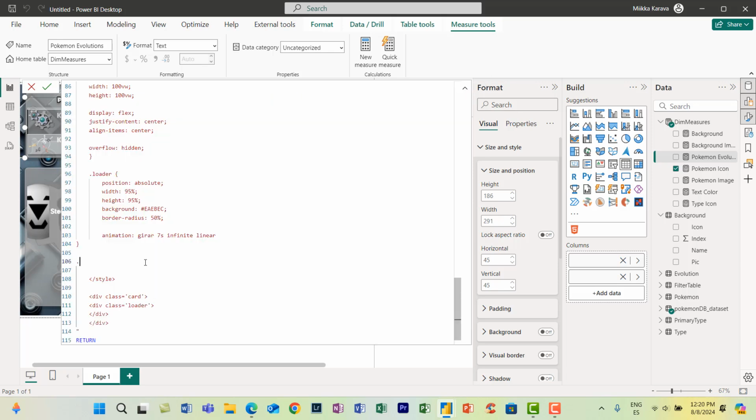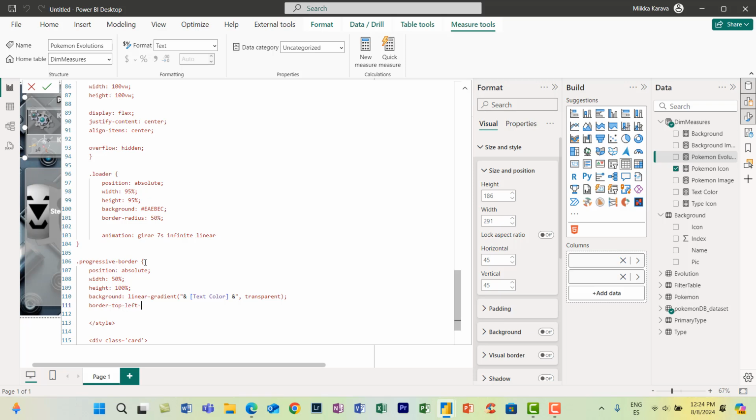Next we can create our third style block, which is .progressive-border. So here we also select position absolute, width is 50%, height is 100%. Then we can select the background, which is a linear gradient, so we get a gradient, and here we can input our text color to get the color based on the selected type with a gradient. And the gradient second color is transparent.